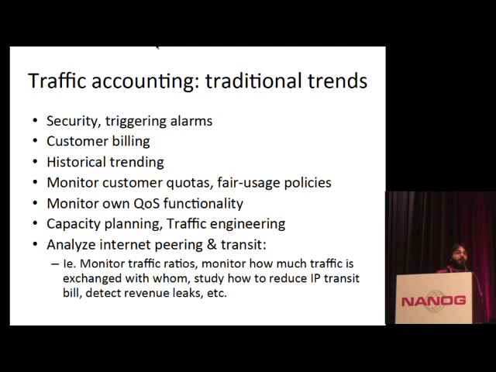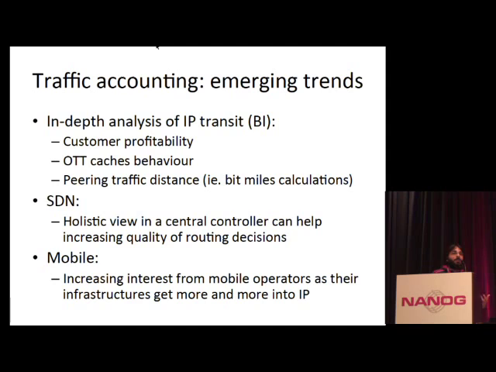But now things are changing, right? Even peering and connecting IP transit customers is getting a lot into dollar in, dollar out, so business intelligence. People really want a much better view of where this traffic is coming from and going to. I divided this area, which I see as very popular, into three subcategories. The first is customer profitability, which can be seen under a number of lights.